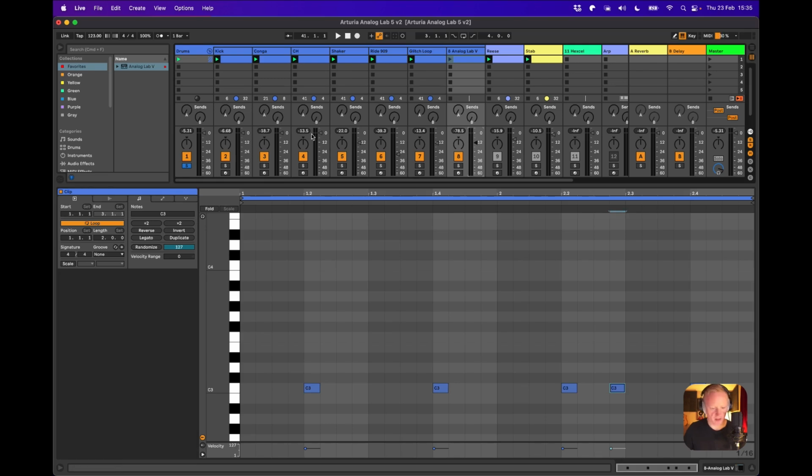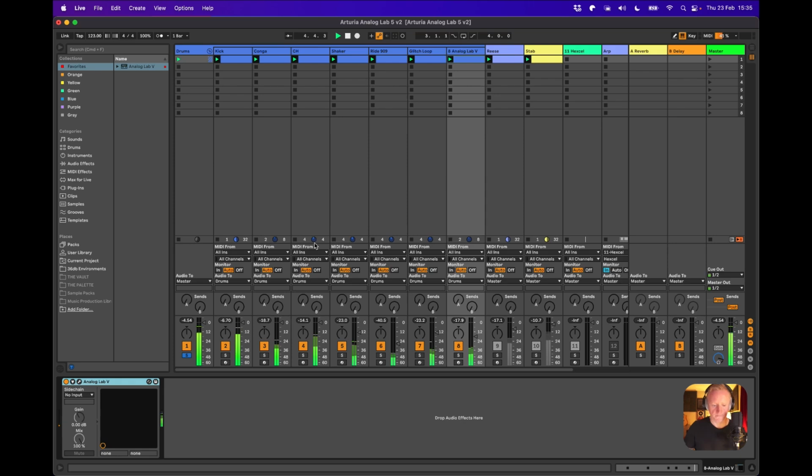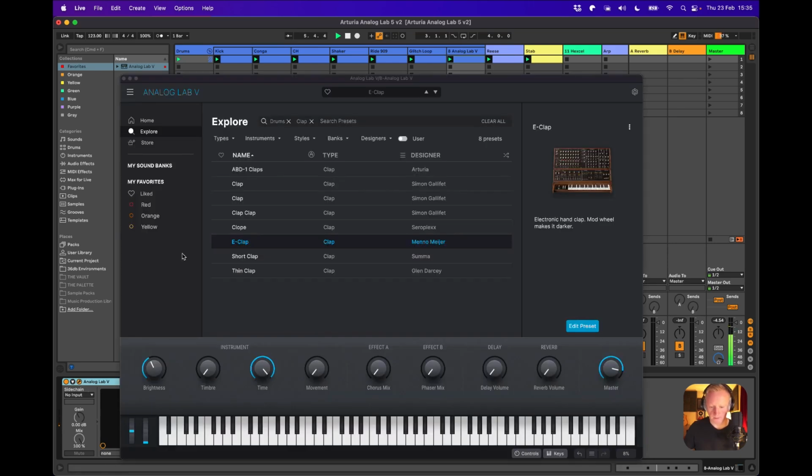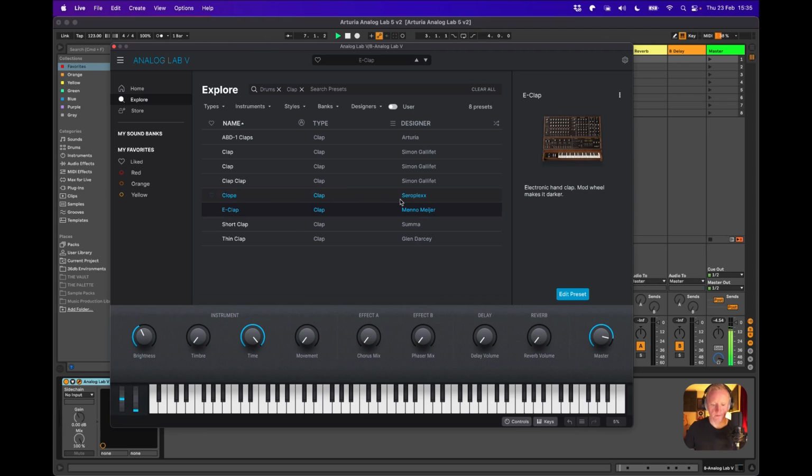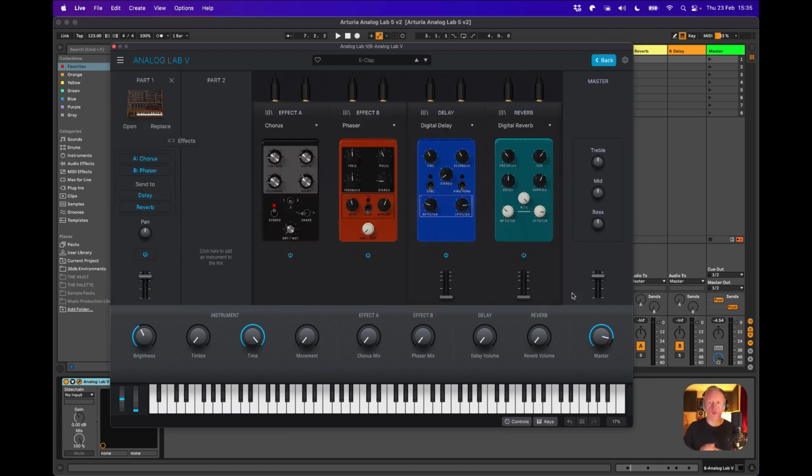Maybe just pull the level down a little bit in case it's a bit too loud. Beautiful, right? It's actually working quite well. It's a little bit dark for my tastes. So what we'll be able to do is really hone this preset.